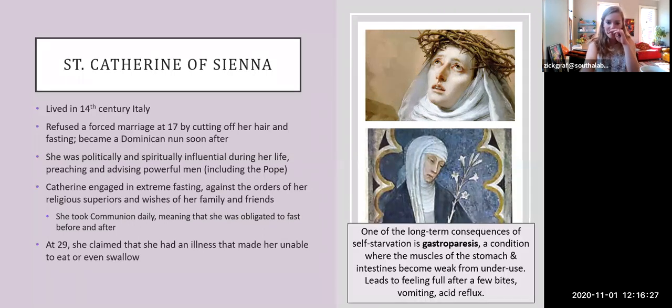What might have been happening is she might have been experiencing gastroparesis, which is a long-term consequence of self-starvation, where the muscles in your digestive system basically become deconditioned through lack of use, and you stop being able to digest food as efficiently. This can lead to feeling early satiety, so feeling full after taking just a few bites, and vomiting up food because it's not passing through your digestive system.